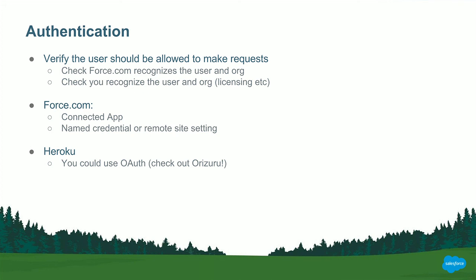We do have much more sophisticated authentication systems. We have an open source library called Orizuru, which we'll show you on a slide, which has an authentication component, which will do connected app, OAuth, JWT assertions via a certificate, which is what we're using in some of our more advanced demos.